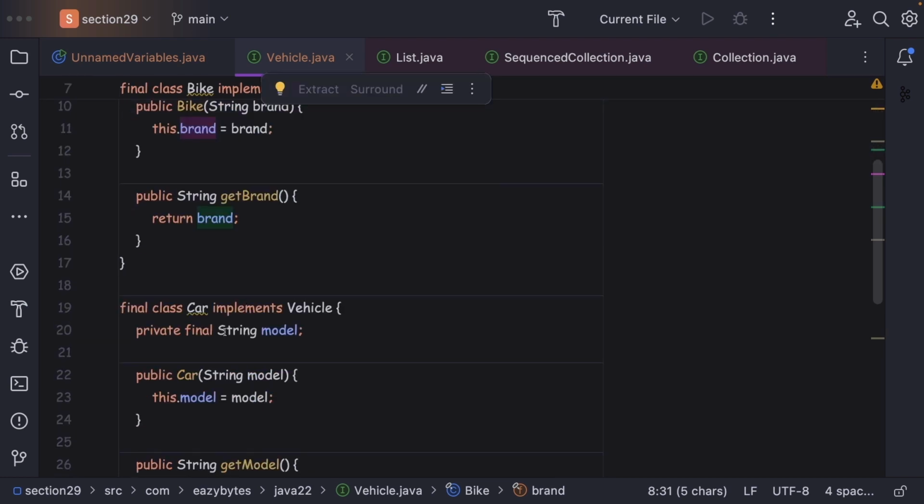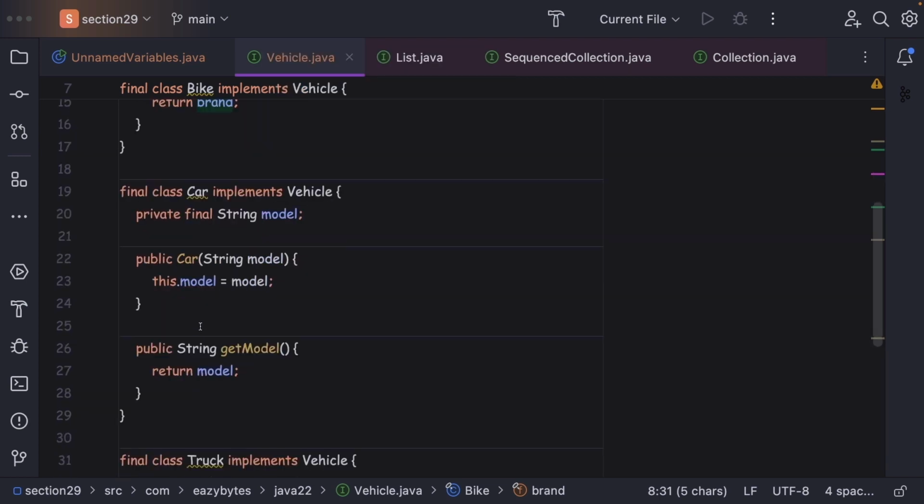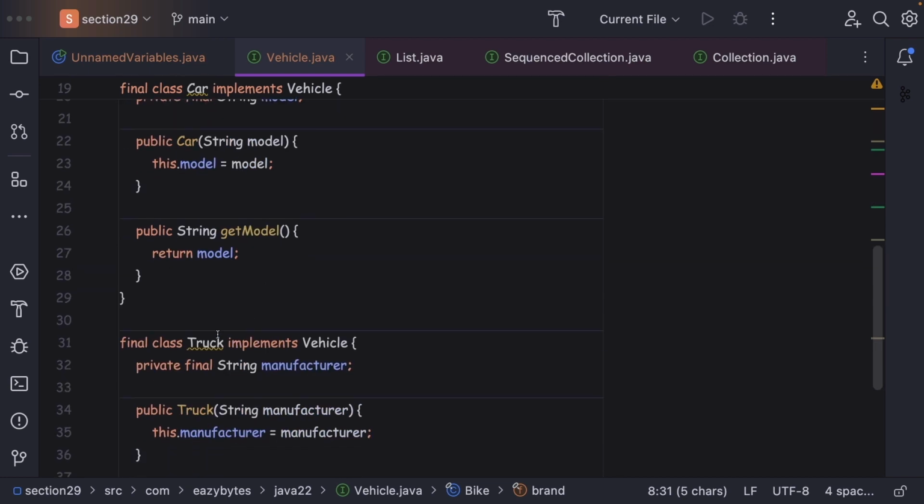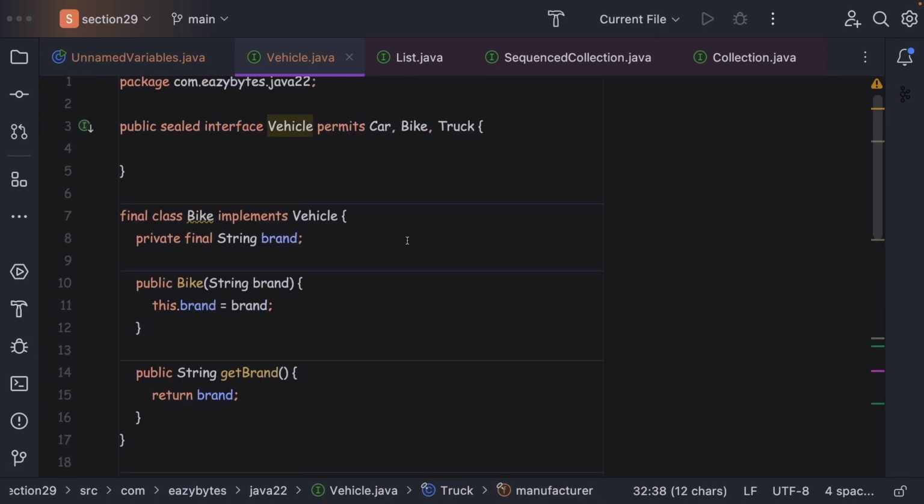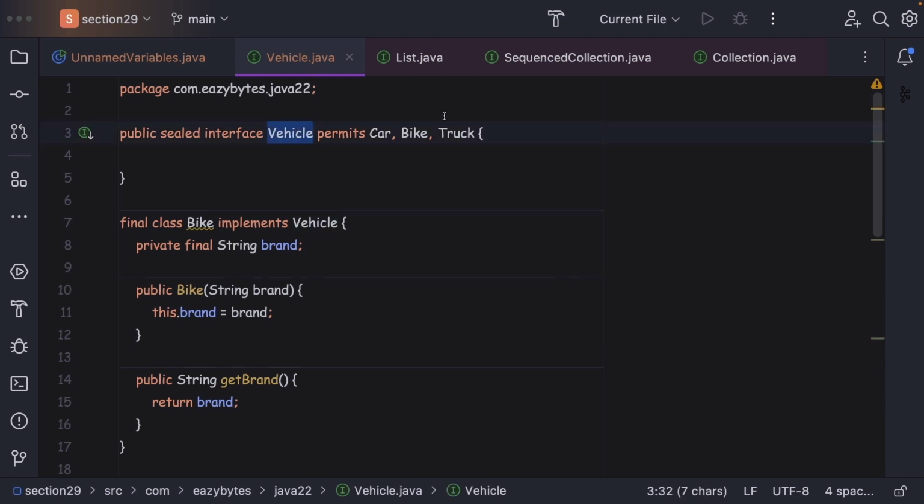Similarly, under car, I have a variable with the name model, with a constructor and a getter method. And similarly, we have a truck subclass which implements vehicle, and it has an instance variable with the name manufacturer. So these are the subclasses and interfaces that I have created for our demo purpose.